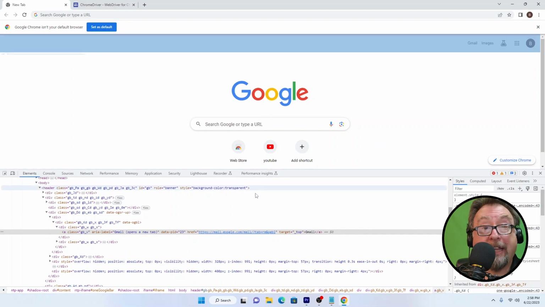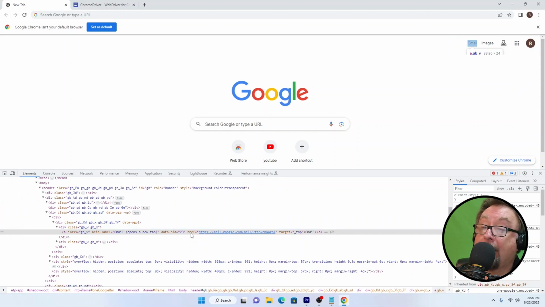So we have right clicked on this link, did the inspect, and it brings us to this area here. Now watch me whenever I hover my mouse cursor over this line, the one that was grayed when we hit inspect. See what happens to that Gmail link? Now I'm going to step up a line. Now you notice that little green that comes out to it. I'm going to go up another line. Now it's getting the images, and then I'm going to go up another one. Now this is a div, and this div means that all of this area that I'm on right now, the Gmail and the images, live in here.